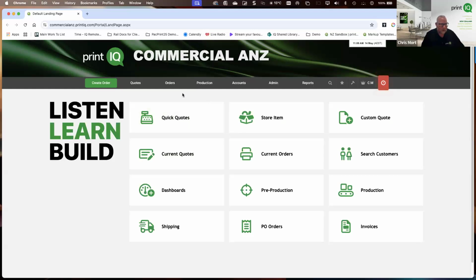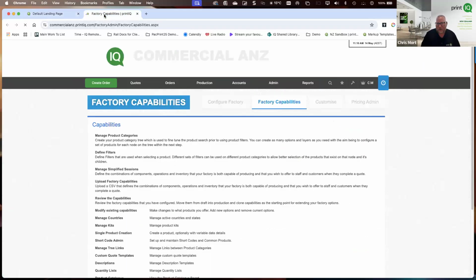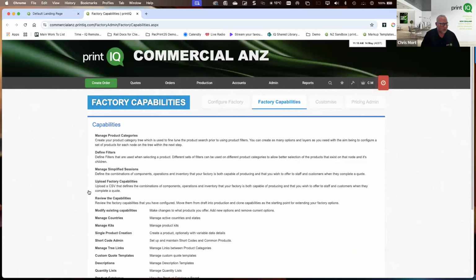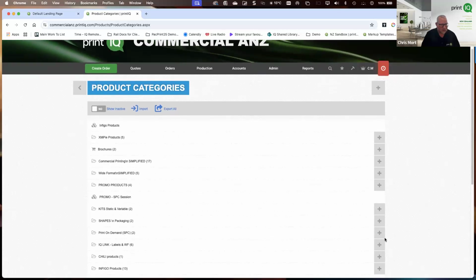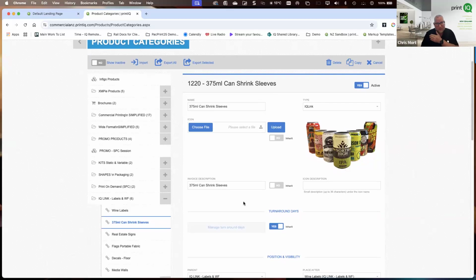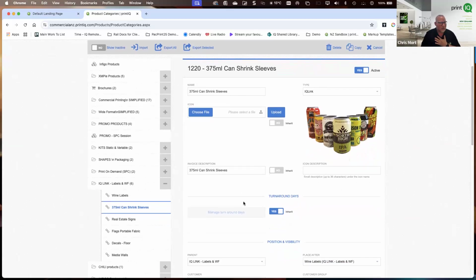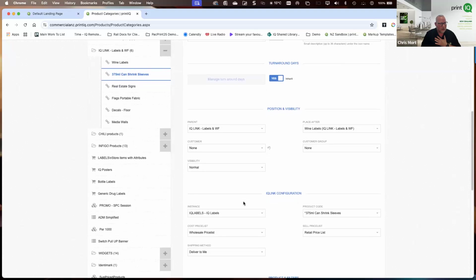So by choice, when we set up the product, we have an option to choose whether we want it set to deliver to me, as in back to my factory, or deliver to my customer. If I just show that, it's just a tick box in the setup. This is probably going a bit lower level, but this is the back end side of the system for those that haven't seen it, being able to come in and connect into a product.